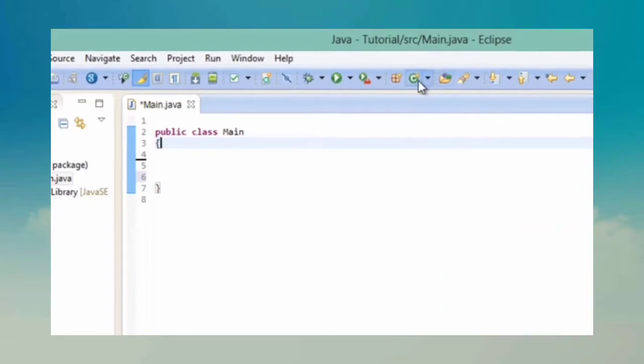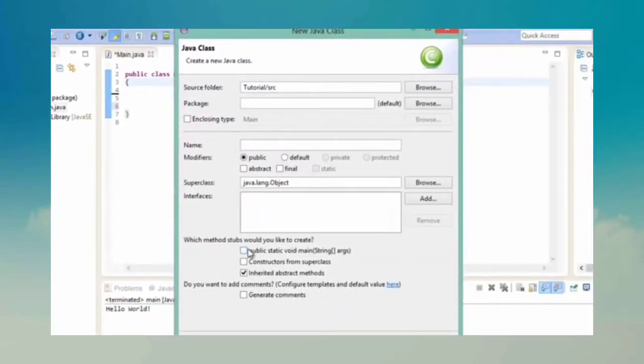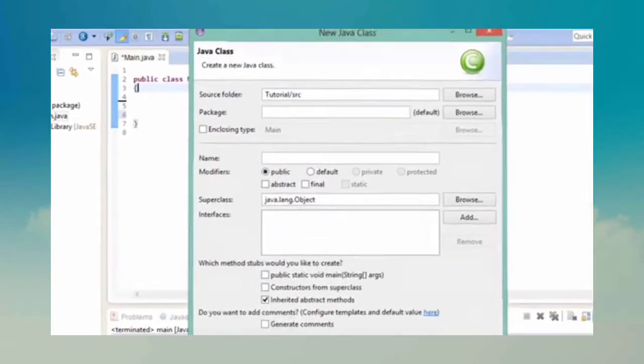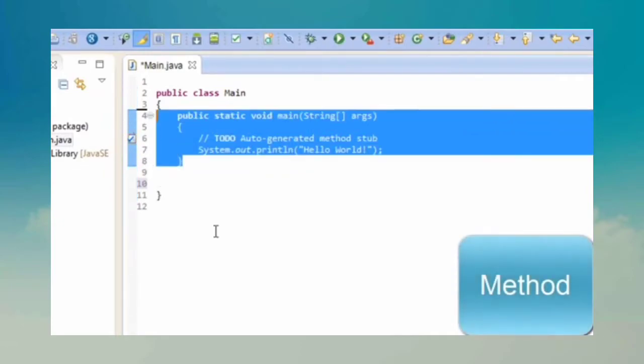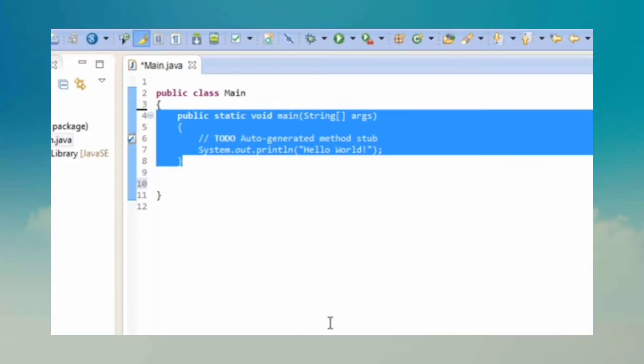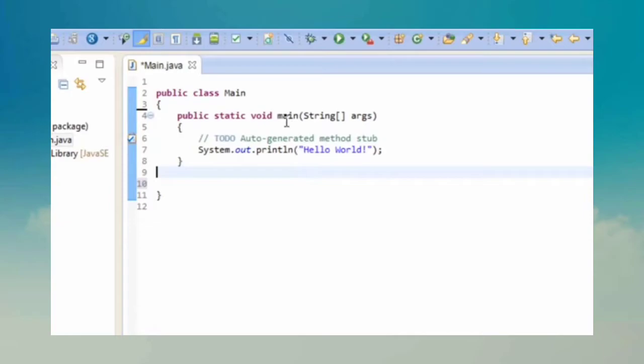Now remember when we first created the class and I urged you to click this first item here? Doing that generated this piece of code for us. And this is a method. I won't be explaining what a method is or what it does, because this is a whole topic in itself. For now, it's just important to know that whenever you start up your program, it looks for a method called main. Right here. The main method is the entry point of your program. This is where the execution will begin.